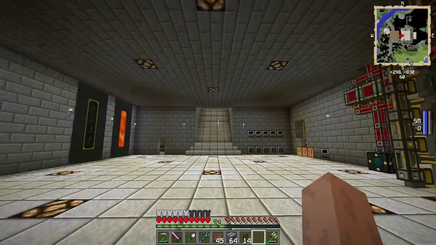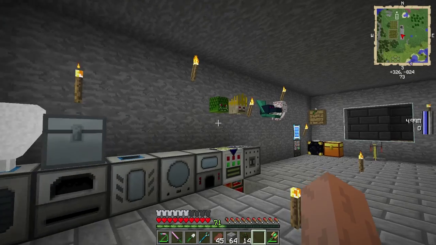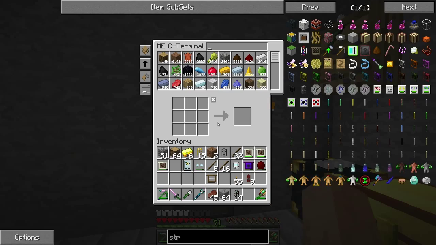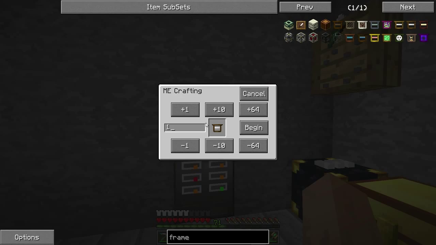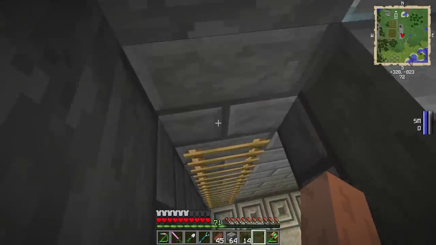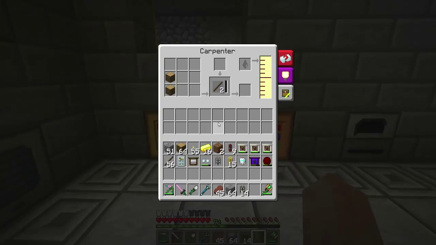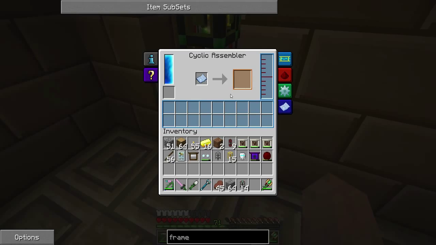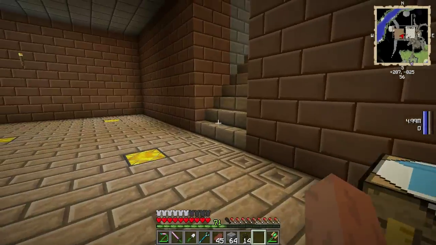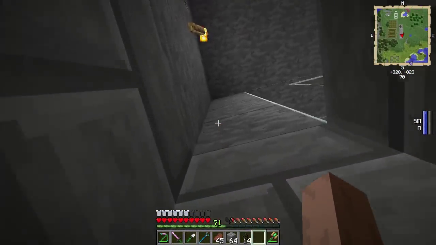Now to test this, if I run upstairs quickly, all the way up, and I have a look in here, type in frame, as you can see I have a crafting recipe for this. So if I give it a click begin, and quickly run downstairs, it should send, oh no, obviously there's available sticks, so it'll send it all the way down here. Oh, there it goes. It's already been sucked out, drawn straight back over, and thrown into my AE system.